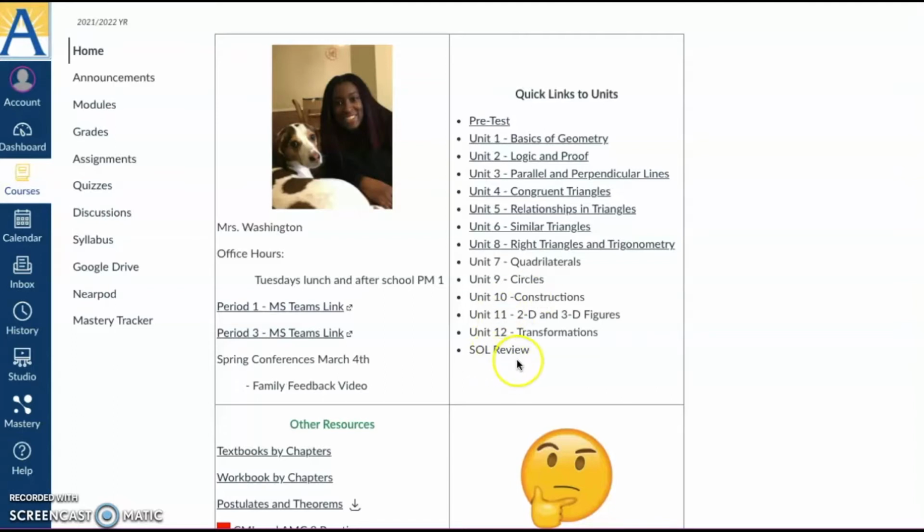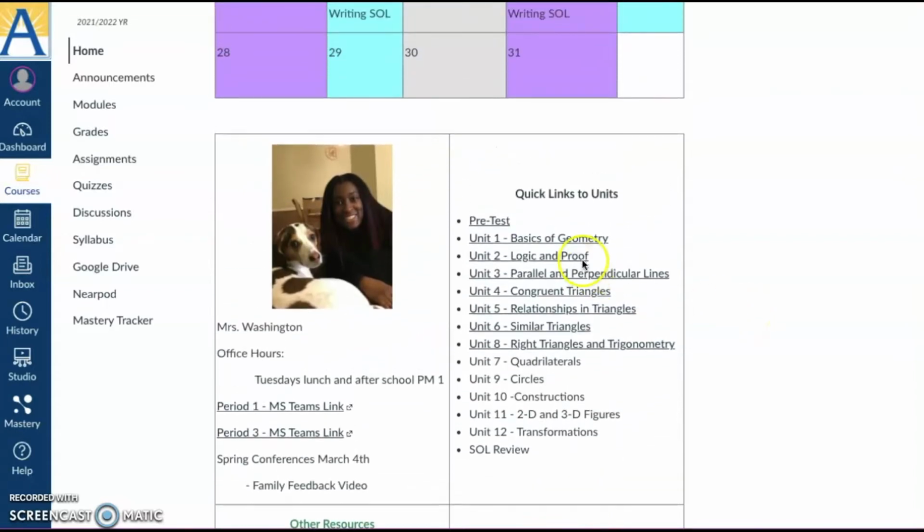And then we have our SOL review. It is expected that students do take the SOL this year, so I am hoping everyone does sign up to take it. I'm pretty confident that everyone will pass. It's just a matter of how high of a score they're looking for. But the objective is for me to teach to make sure everyone is prepared for our SOL. So this is what we've done so far. We have all of those units that we have covered.